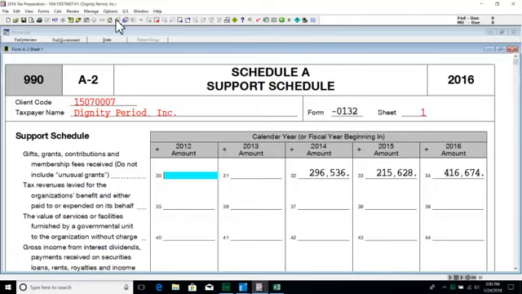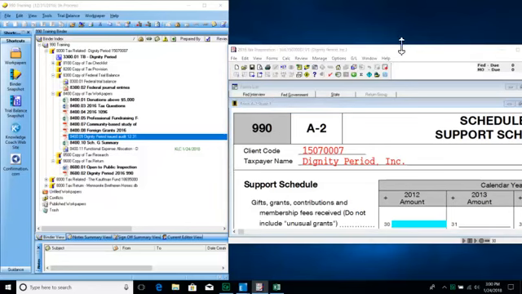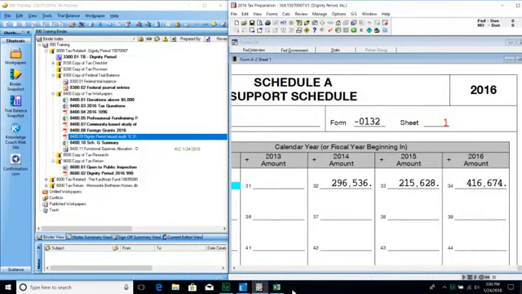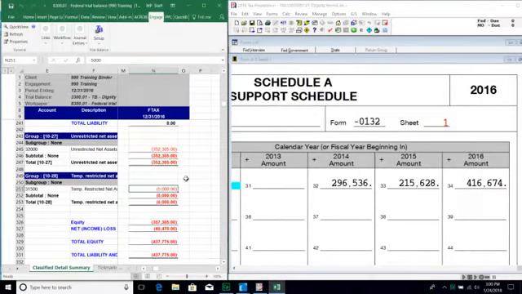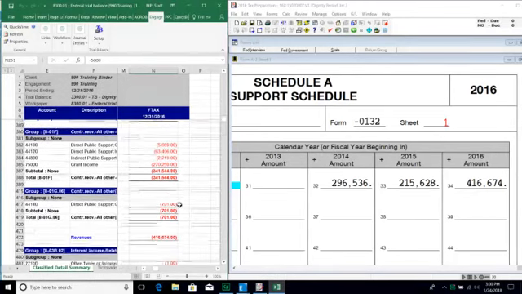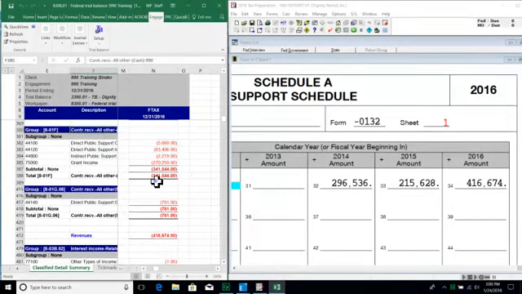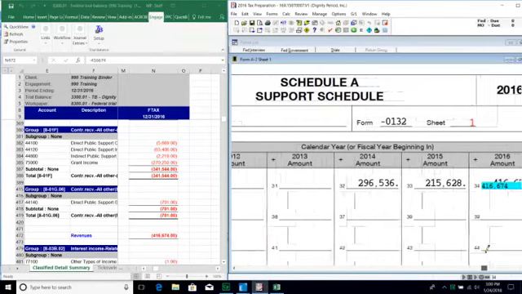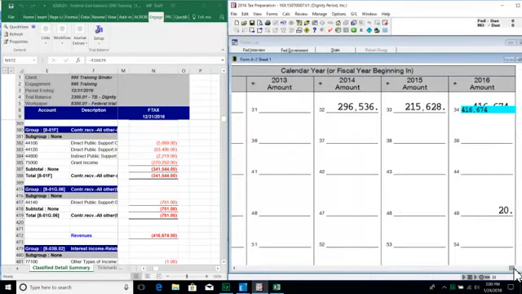I'm going to scoot this over and bring up the trial balance, and you will see that contributions plus contributions equals 416,674. That will go in this column underneath the contributions, grants, and gifts. If you scroll down a little bit further, this is where you will enter your interest dividends from the trial balance right here. And that is it for that page.